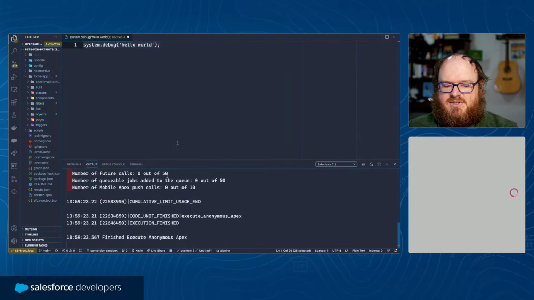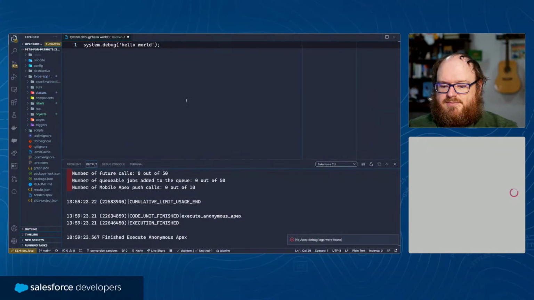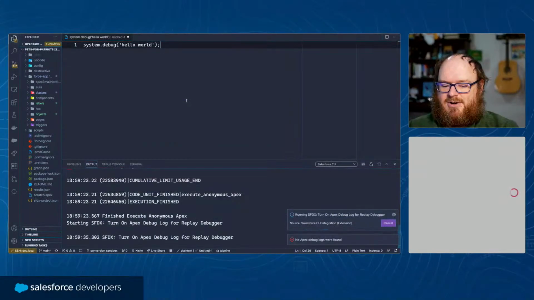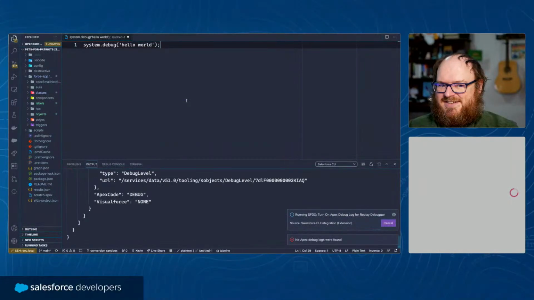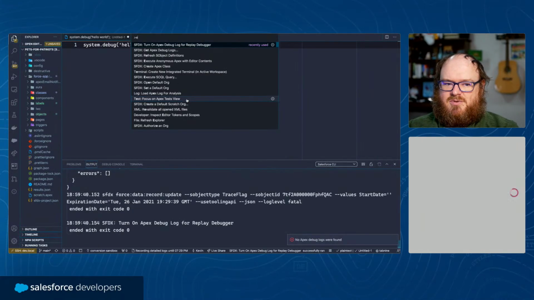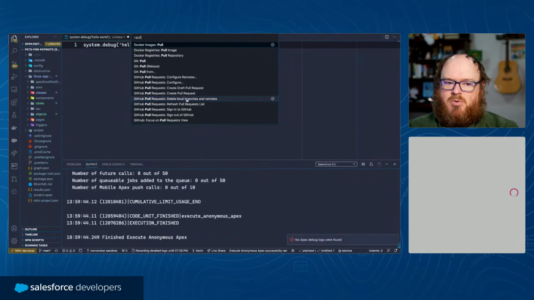Now that it's executed that, I should be able to pull debug, get Apex debug logs, turn on the Apex debug logs, then I'll do it. Okay. We'll do execute anonymous with editor contents. Now we'll pull logs, or get logs.